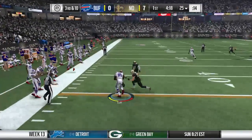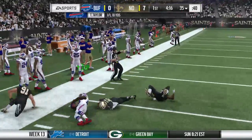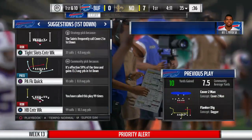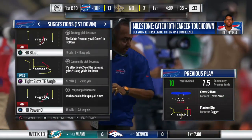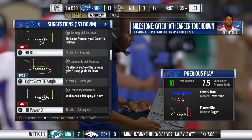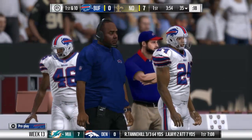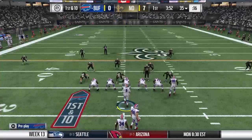Left side here, caught by Clay. And he's going to have the first down yardage to the 35. It's a 10-yard pickup, and it moves the chains. When you execute a drag or a crossing route really well and give them a chance to let it develop a little bit, you can gain some significant yardage hitting your tight end on that one.